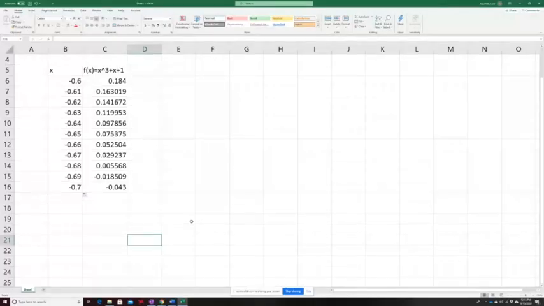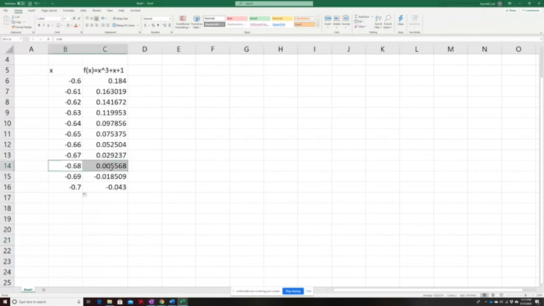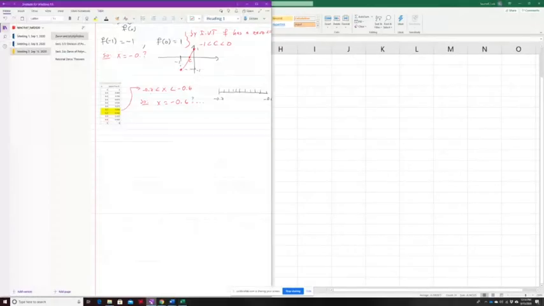So let's see, who can tell me between what and what is the 0? Very good, between 0.68 and 0.69. In other words, if you spot here, you will see the change in sign. So now we know that whatever we're looking for is between the two numbers. So let's copy this, paste it here, do it once more. Now we check the other one.